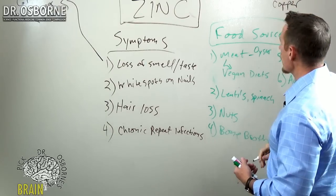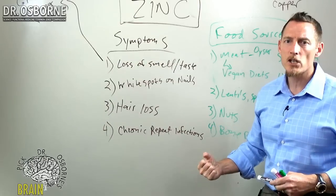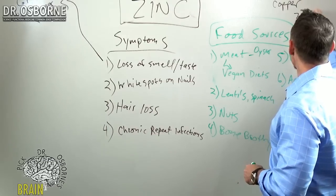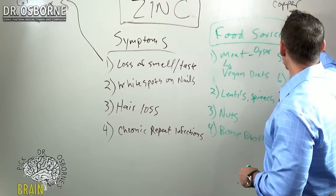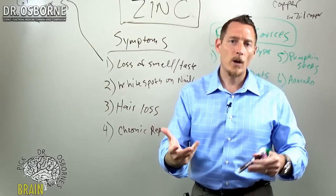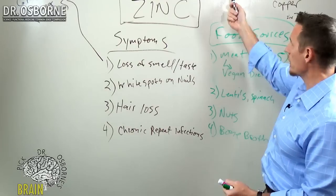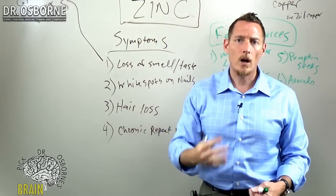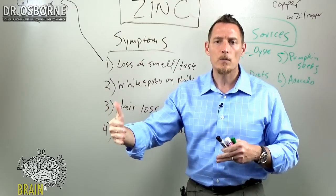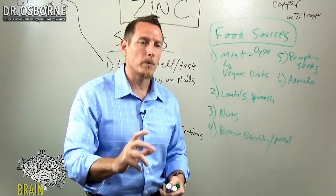And so if we're talking about the ratio of zinc to copper, ideally what the research says, if you don't want to cause a copper deficiency long-term with zinc supplementation, that ratio is 7.5 to 1. So about 7.5 to 1, and that's zinc 7.5 to copper 1. Now, some research says that ratio is like 10 to 1. So if you're falling within that 7.5 to 1 or that 10 to 1, you should be okay and not creating a copper deficiency. But that really is only something you need to worry about if you're getting up over 100 milligrams for chronic periods of time. And you shouldn't have to get up over 100 milligrams of zinc on a daily basis from supplementation over chronic periods of time. And if you are, you need to maybe have some tests done and have some other things looked at.